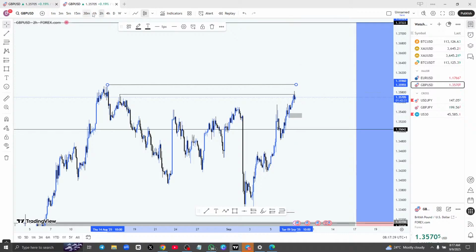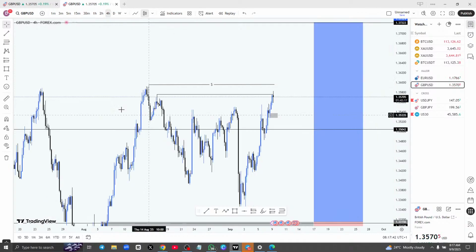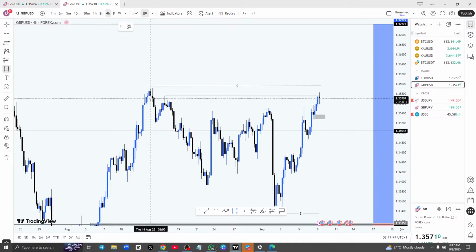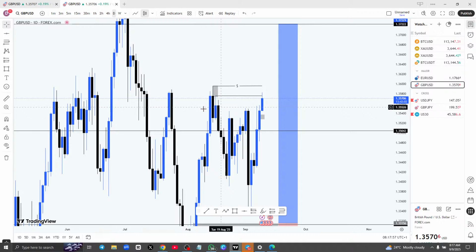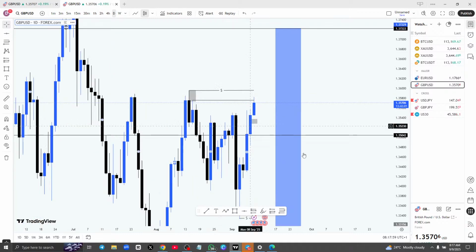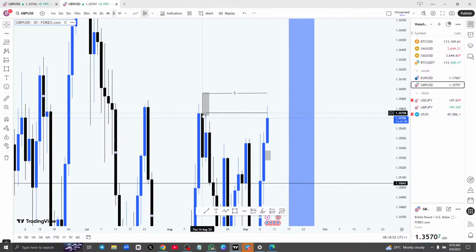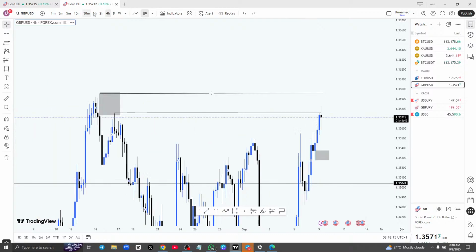Now on the higher time frame, the 4 hour time frame, we have a very long wick as an order block right here. And this very long wick has already been mitigated. Price has already respected it and dropped. So on the daily time frame, let's see if it's clear. Daily time frame, same thing. We have the long wick at this very point, which this wick also respected. It has already mitigated it. So our POI has been respected on our different time frames.